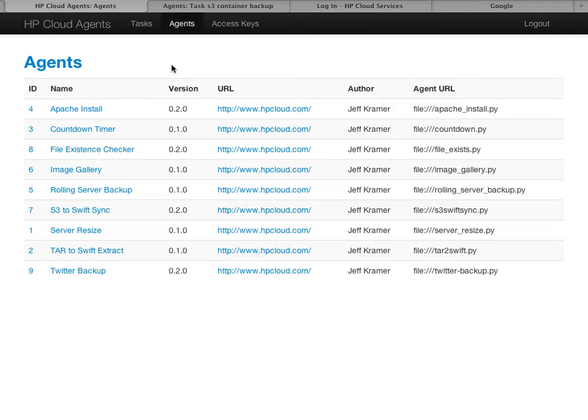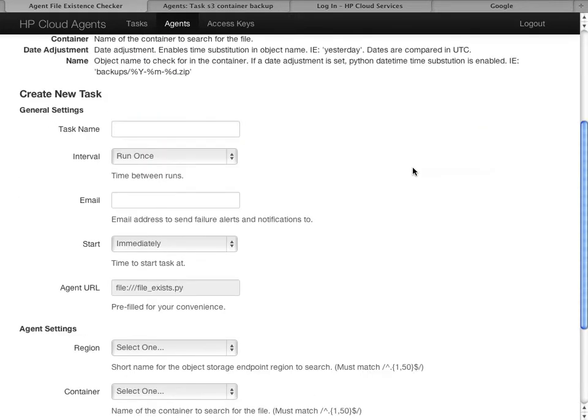Some examples of a really simple feature, which we don't have and probably would never build, is a file existence checker. So this is our temporary web UI that we've built to prove out that our API works well with web-based services. Eventually all of this would be living inside of the management console. For this agent, we'll call this check for backup.